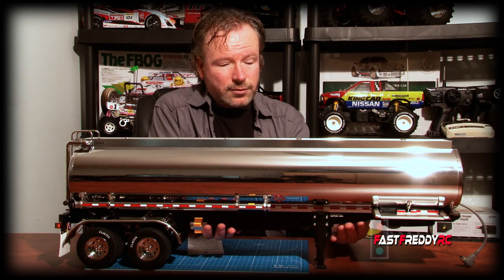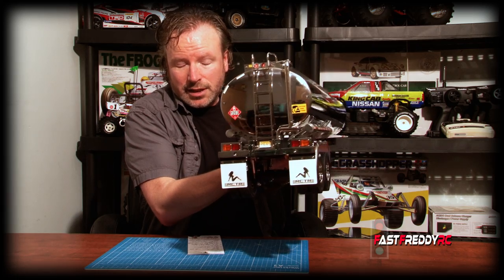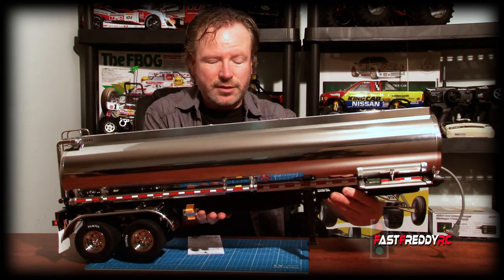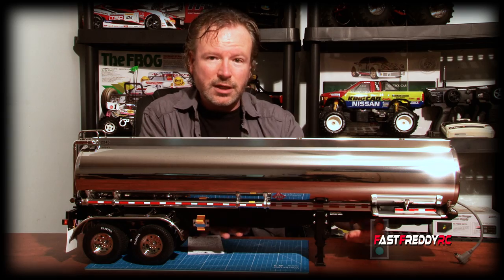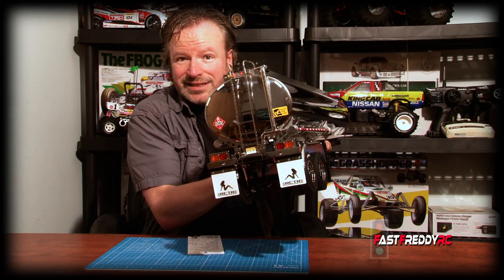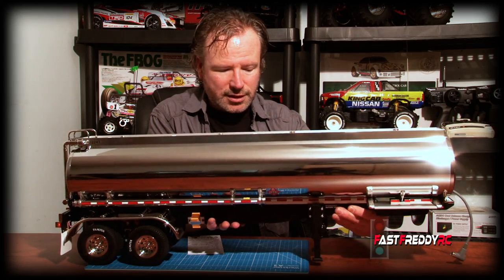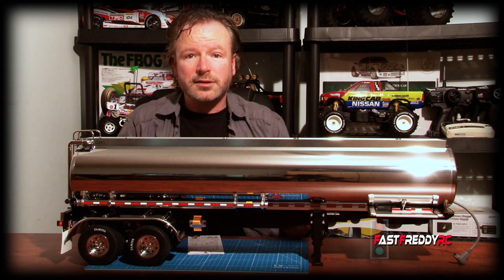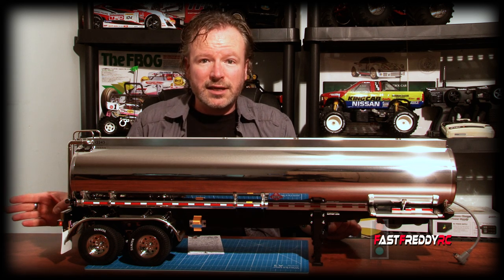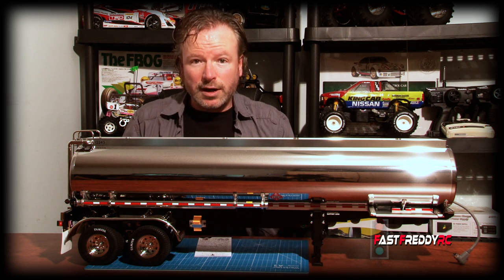Two, the bumper on the back with the lights. This happens in step 7 of the instruction manual, and if you are intending on putting the light set onto this trailer, I would suggest when it says attach to frame, do not, because later on you're going to have to take it off again to be able to put those lights on. So I would leave that off.